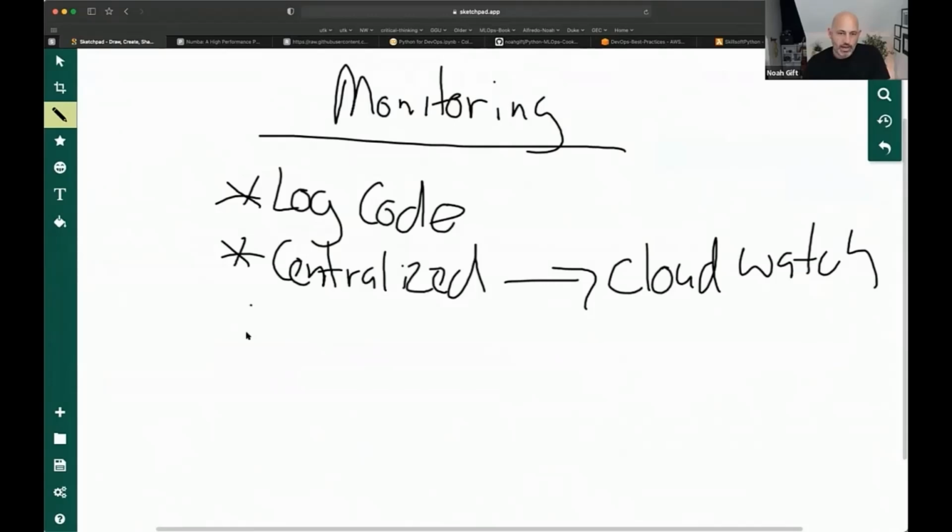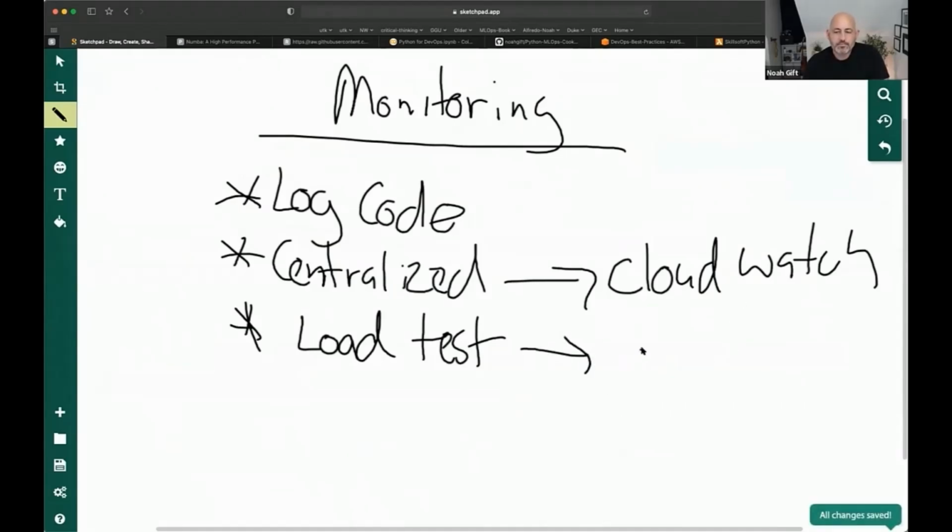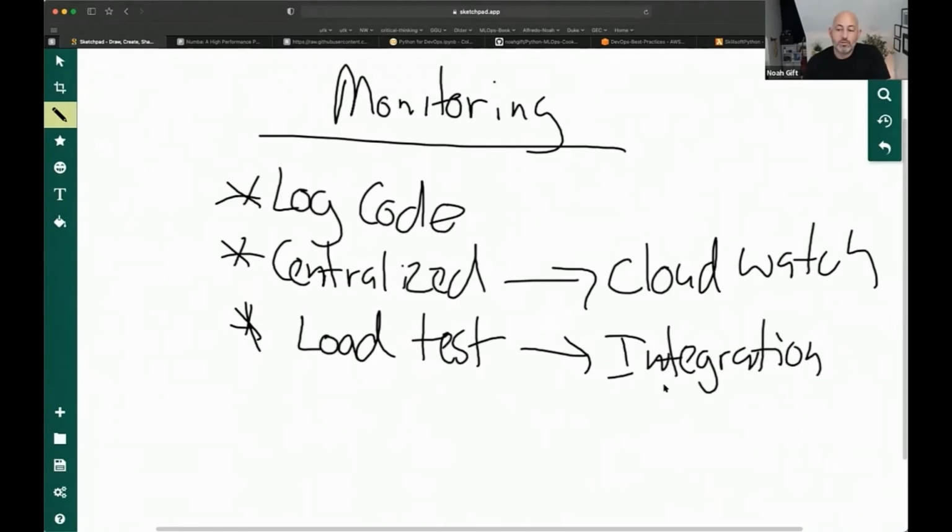And then I also would have load tests that are fairly frequent, maybe weekly or daily load tests, where you can see the full integration of the system at once. And then you're able to verify that all of the pieces work together. And all of this should be 100% automatic. And if you do that, then you can have a fairly robust system.